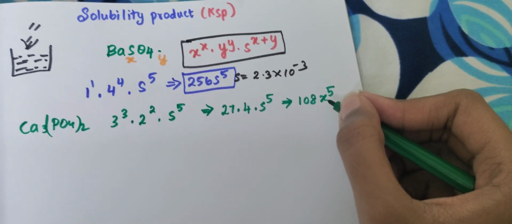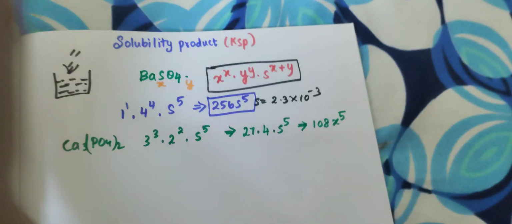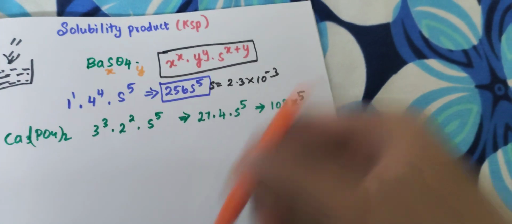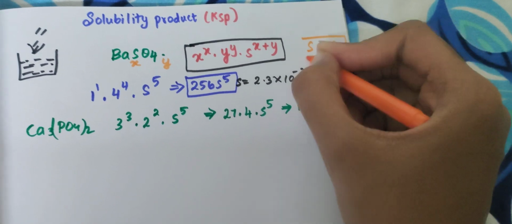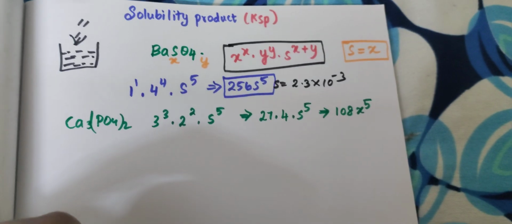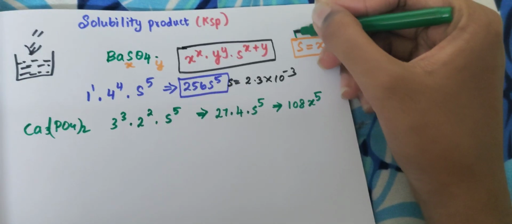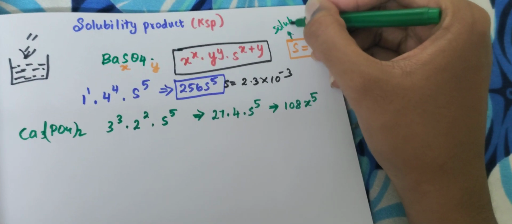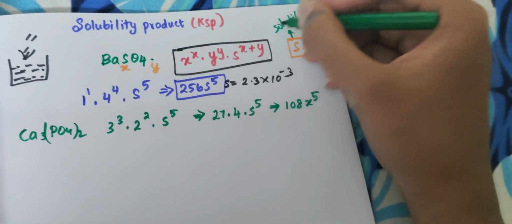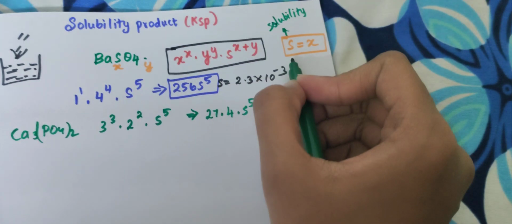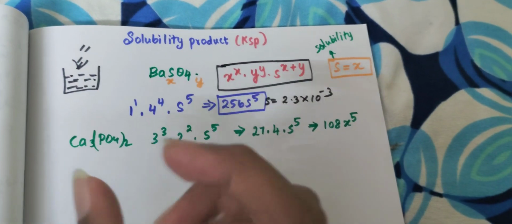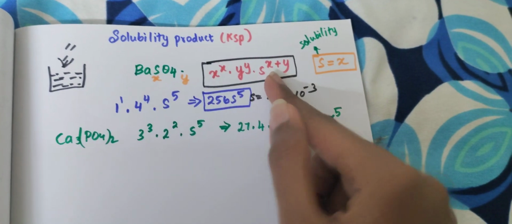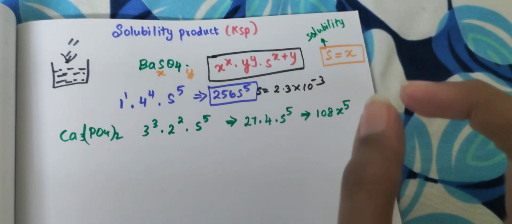So basically that is how we use X and Y. We have to understand one more thing: they will give this in ways that confuse us a lot. S can also be written as X. Right now I forgot to mention that S is nothing but the solubility. KSP is the solubility product and S is the solubility. Like this, most of the questions we will have to write. You have to remember this formula when it comes to solubility product.